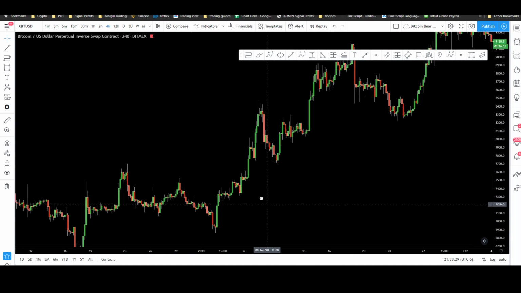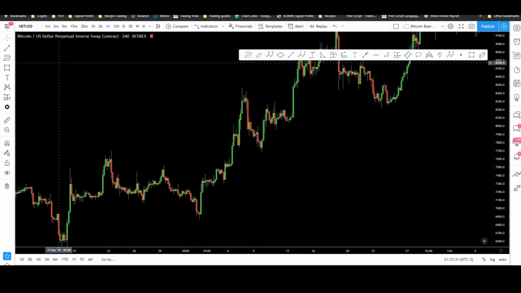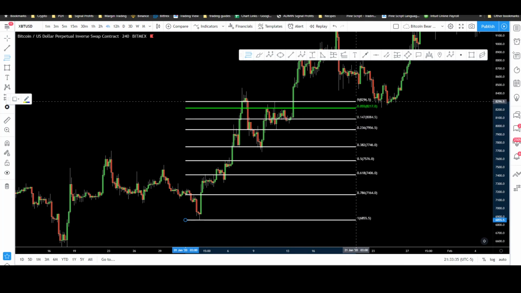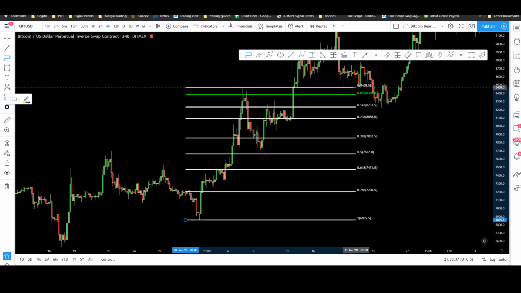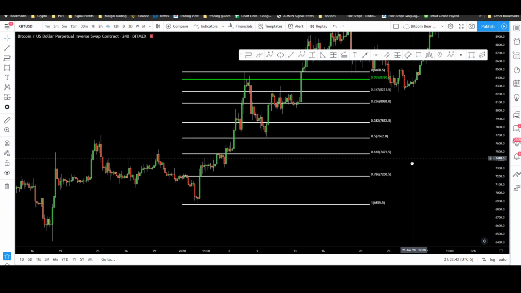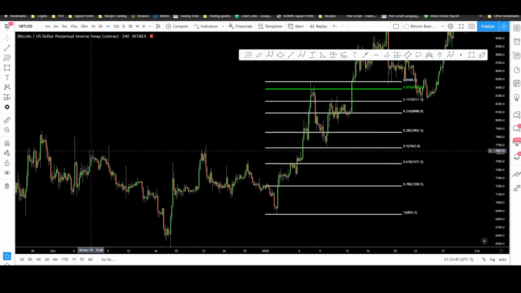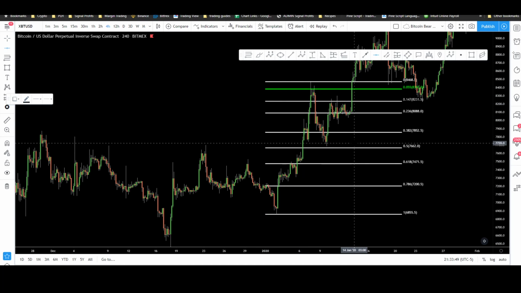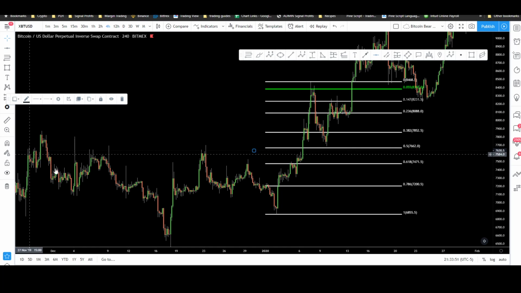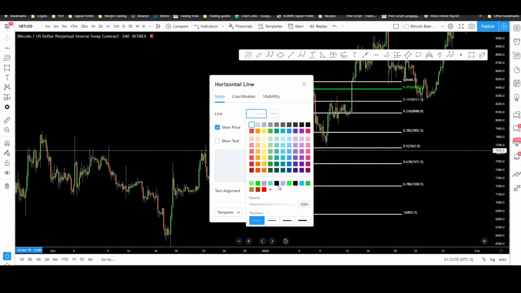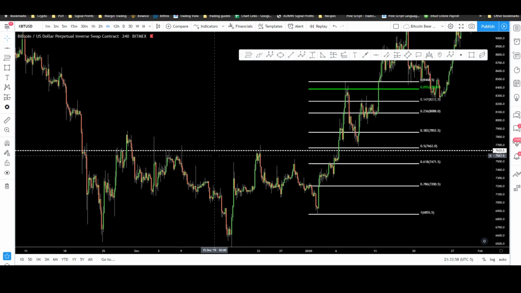So same thing, right? We got this extension to the 1.618. So it's like, okay, now where are we going to buy in this pullback? Well, if we take a look here, now we've got a really strong uptrend. You can use trend lines, you can use all kinds of different tools. What I recommend using the most is your Fibonacci levels in conjunction with key support and resistance levels.